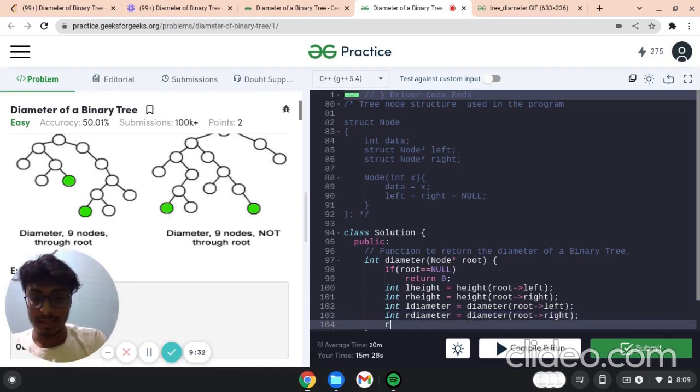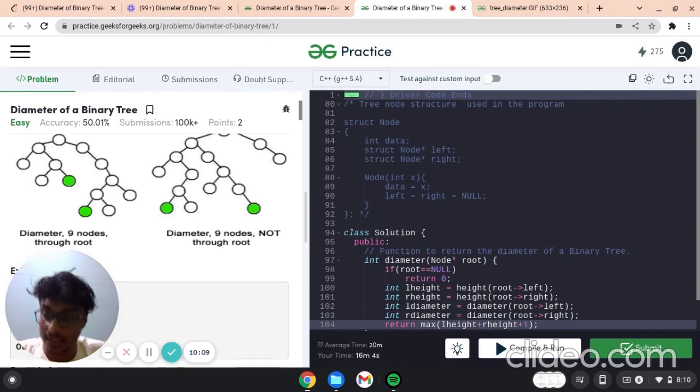Now finally, as I explained in my intuition, what would be the diameter of the tree, because we are going to return that at the end of this diameter function. So our diameter of the original tree would be max of height of left subtree plus height of right subtree plus 1.